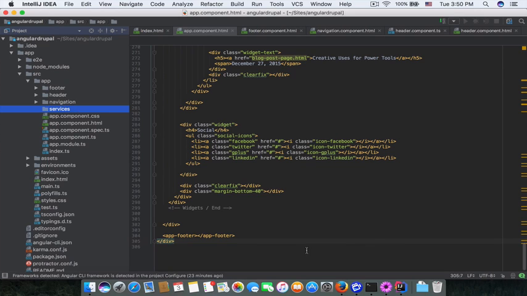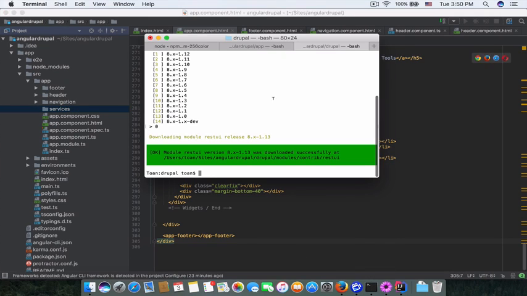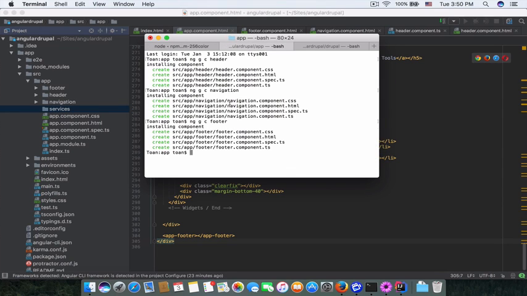So all the service files should be created inside the services folder. Inside the Angular application, I'm going to generate a new service by ng generate service services/app.